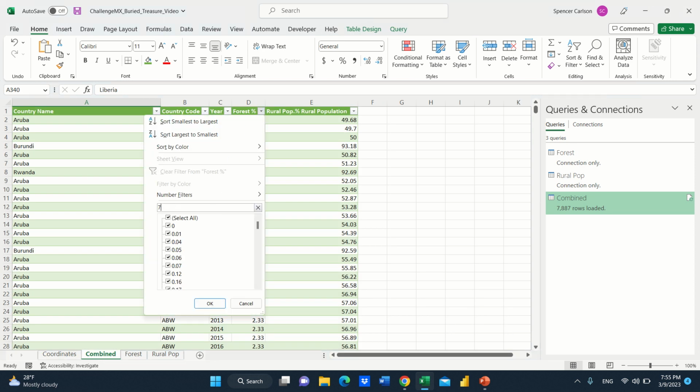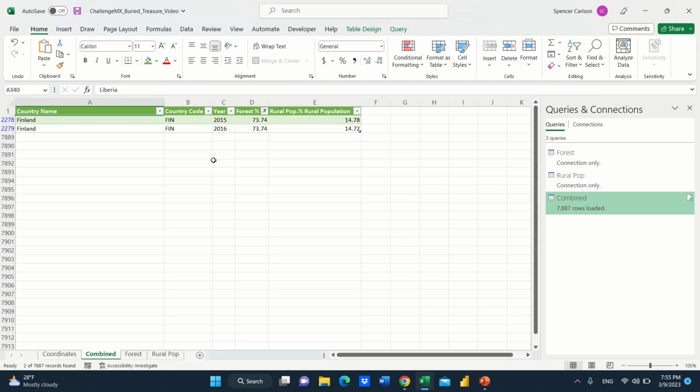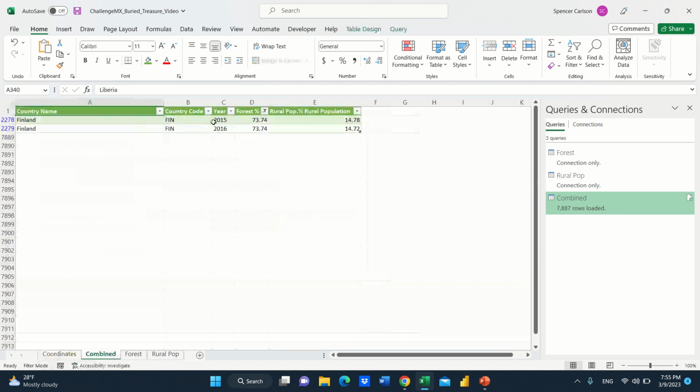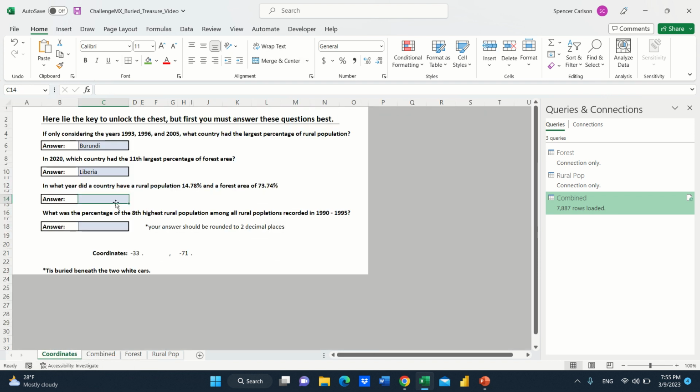Let's type in 73.74, enter. Okay, looks like we have 2 different years here. And we needed 14.78, if I'm not mistaken. Yeah, 14.78. So the year in Finland looks like it was 2015. Perfect. 2015.